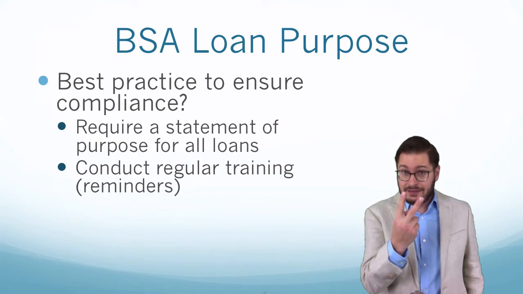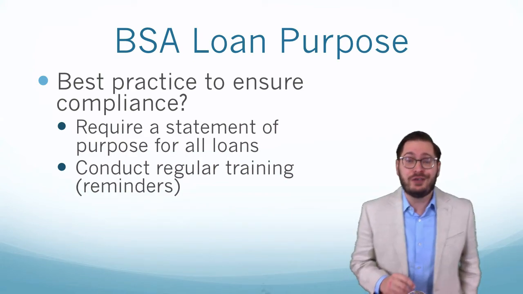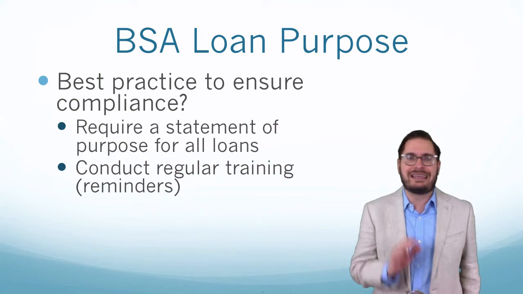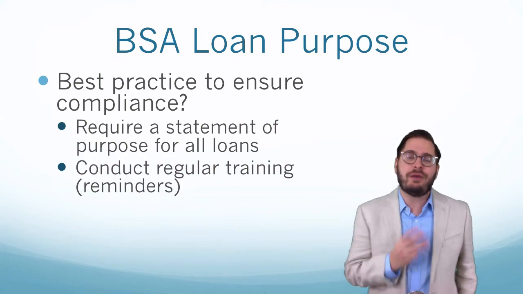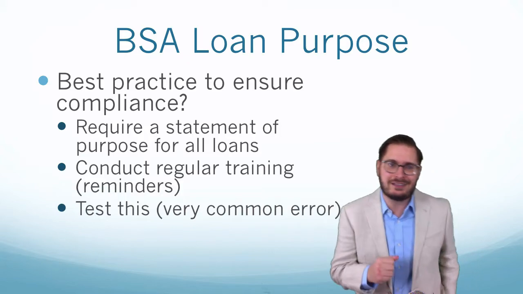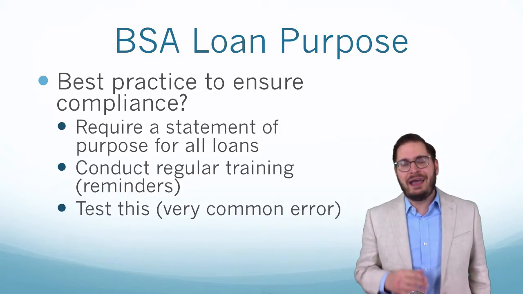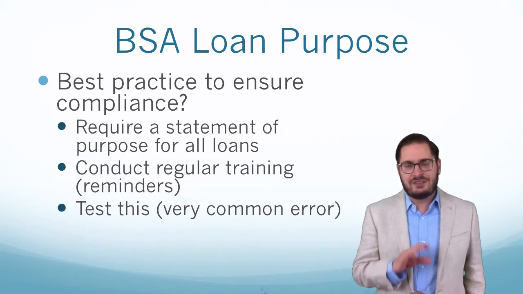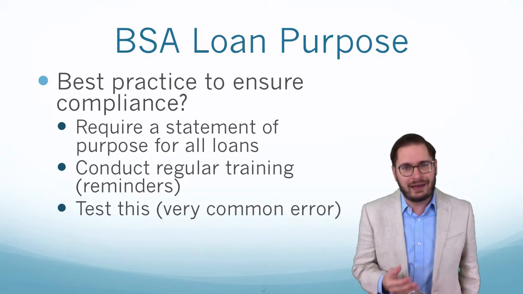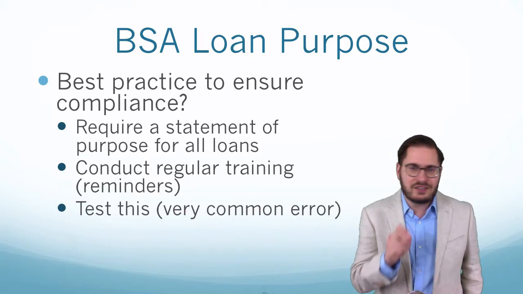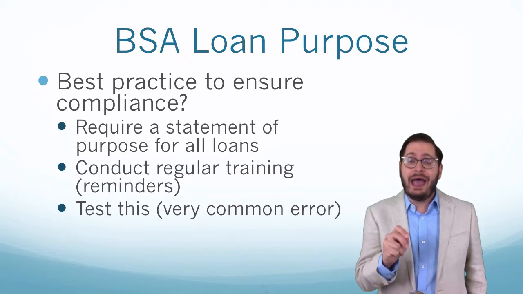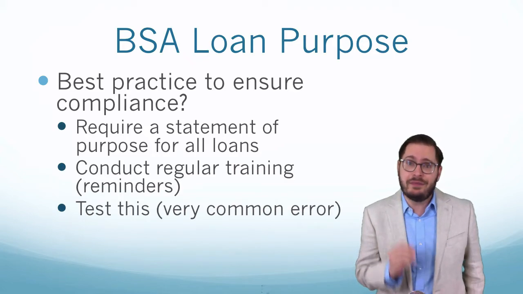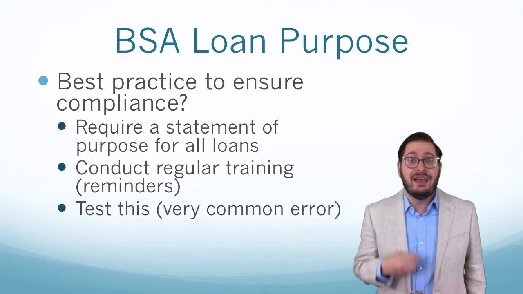The old saying goes, out of sight, out of mind, right? So what I have found is the more that you remind your lenders and processors of this, the more you're going to find this in the file, and the fewer violations you'll have. The third best practice recommendation I have for you today on this is to test this. I understand most of you have an internal audit function or a compliance audit function. That is good to look for this, but I recommend doing regular monitoring to look for this, especially for those of you who have a lot of unsecured loans in amounts over $10,000. This is one of the most common BSA violations that I typically find.